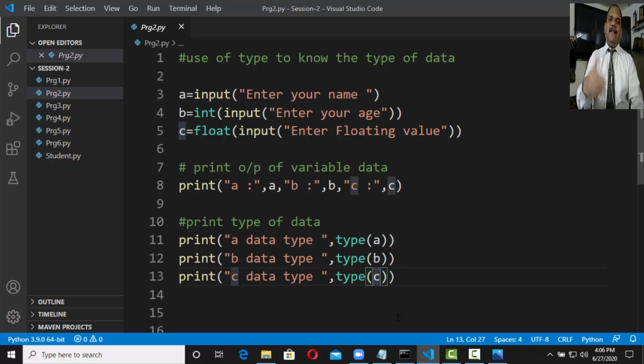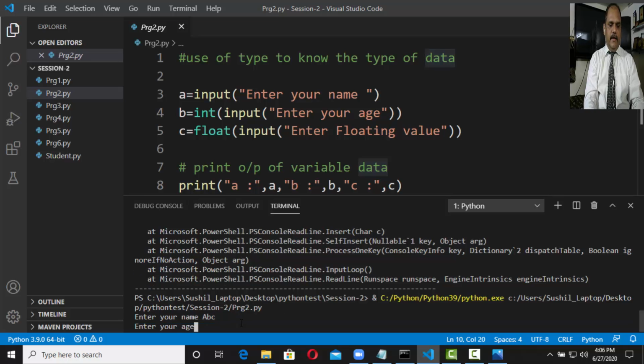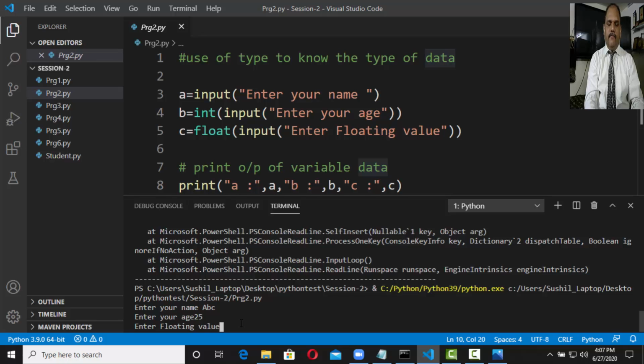Because here we are not declaring the type of a variable, if you want to know what type of variable that is, you have to use the type method. Just run it. Here it will ask you to enter name. Let's say you are entering ABC, enter your age, maybe 25, and enter any floating value, let's say 123.45.